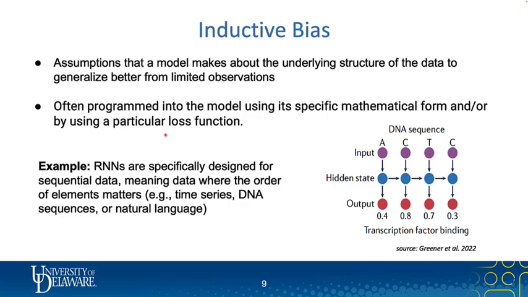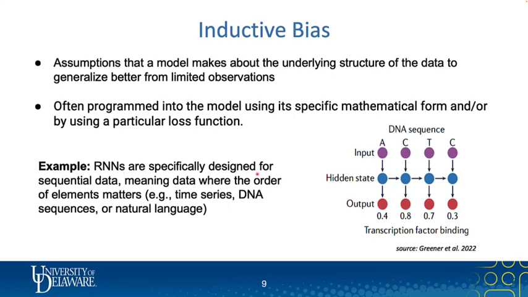So inductive bias refers to the presence of constraints a model imposes on the hypothesis space. By prioritizing certain hypotheses, the model makes assumptions about the underlying data. For example, given two data points, many functions could fit them. The choice of function reflects an inductive bias, influencing how well the model performs on new data. Here is an example of choosing recurrent neural network models, which are specifically designed for sequential data.